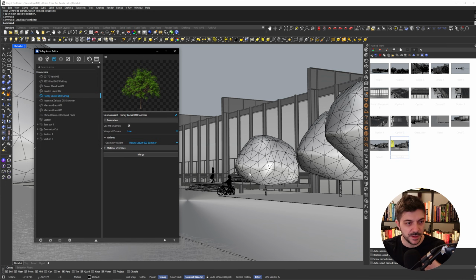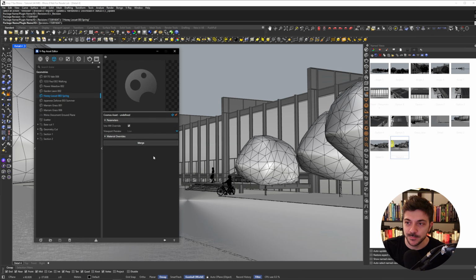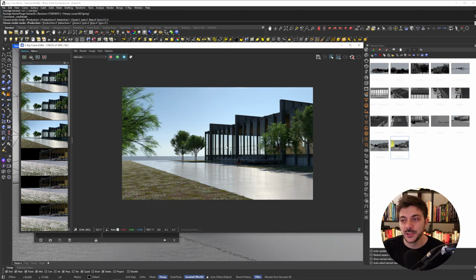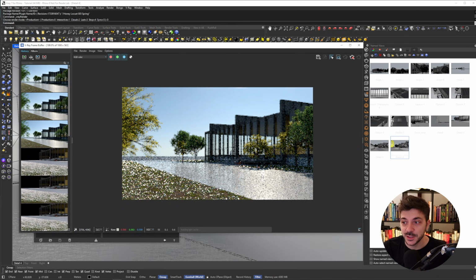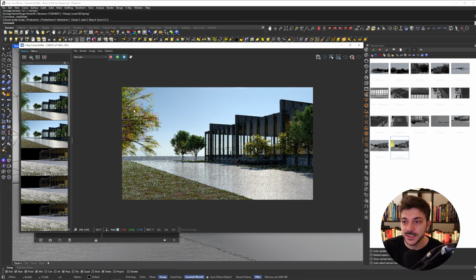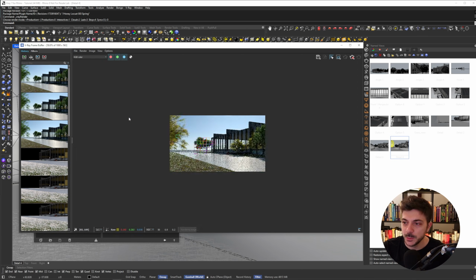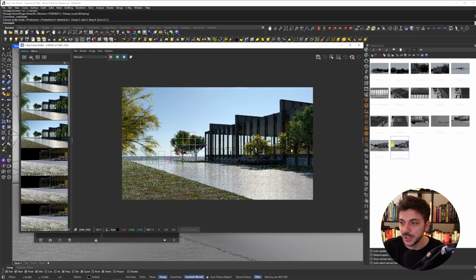But how do we modify it? If you want to modify it, here you have variants, and then you have a geometry variant. Now this is like a summer variant, which means that it's going to be green. So all you need to do here is to modify it from summer to autumn, and it's going to update in your viewport. Now once I start to render this, we're going to notice that we have a different variant here. You can see here that now all of these trees are different, and that's because I actually used that same variant in the scene already. And you can see here how this tree also became yellow, and this tree that we also created became yellow.